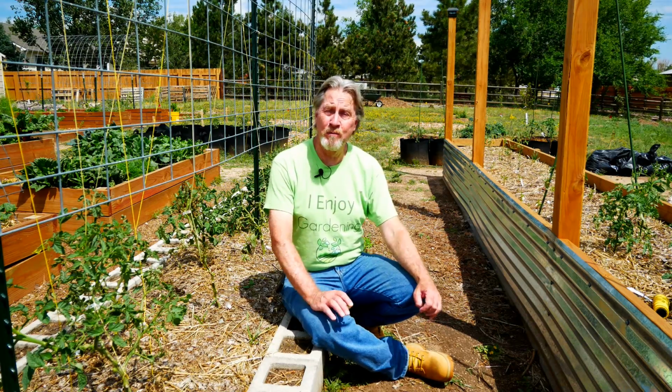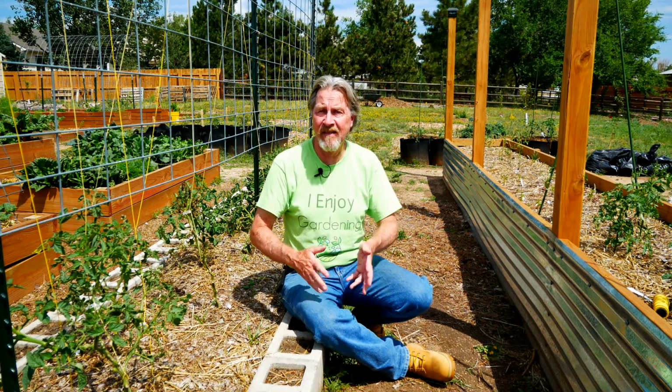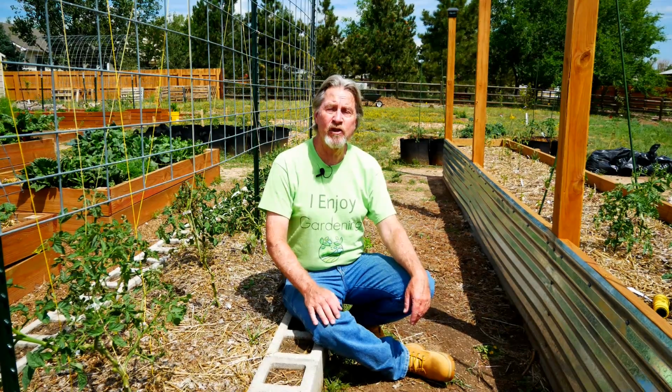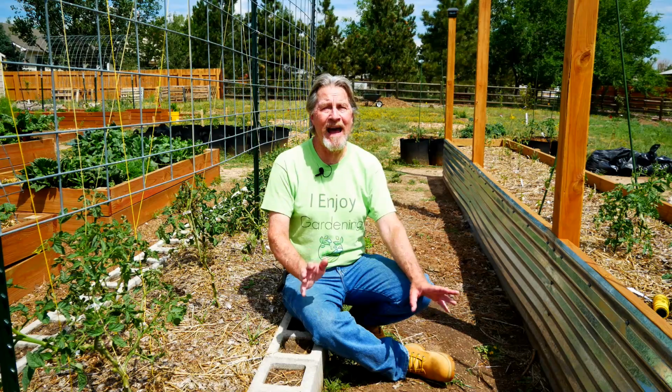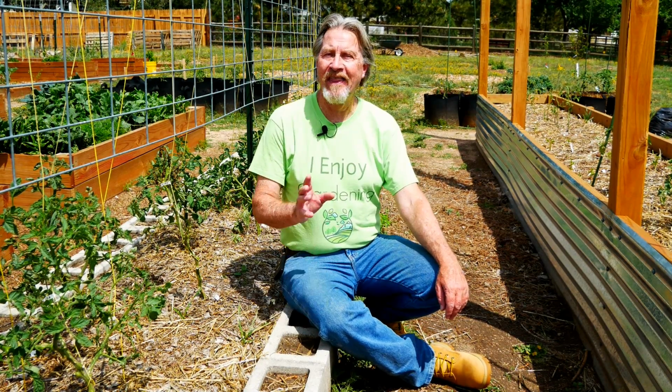Many gardeners are oblivious that they might even have this seventh mistake, and it is spreading disease. A lot of gardeners spread tomato diseases without even realizing it. Now, I've already talked about the watering and the mulch and the trellising. That's what I do to reduce my risk of disease, and it's been quite effective. But disease can find its way to the garden, and that's where you need to be vigilant. You need to learn about the symptoms, the leaves, the fruit, how you can identify specific tomato diseases.